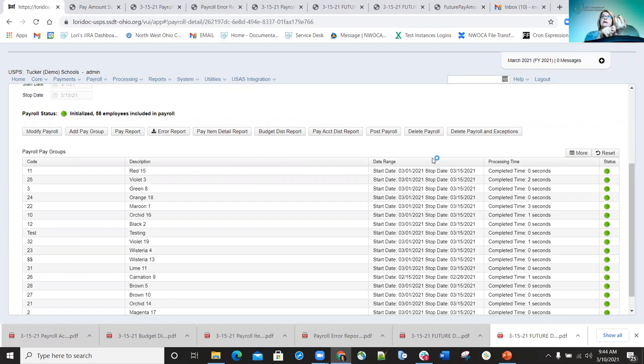Now, one thing to keep in mind, if a district needs to make a change, maybe they forgot to increase someone a payroll item or a rate for a payroll item. What happens is anything that gets modified other than the compensation. So keep in mind, if you make a change to a compensation, that will not be updated on the fly. You'll have to go back in and make a modification to the payroll for that particular pay group, modify that pay group so that the change that you made in compensation takes effect. But anything else that you make changes to, like on the employee record, the payroll item record, those get updated on the fly. So those will automatically be updated.